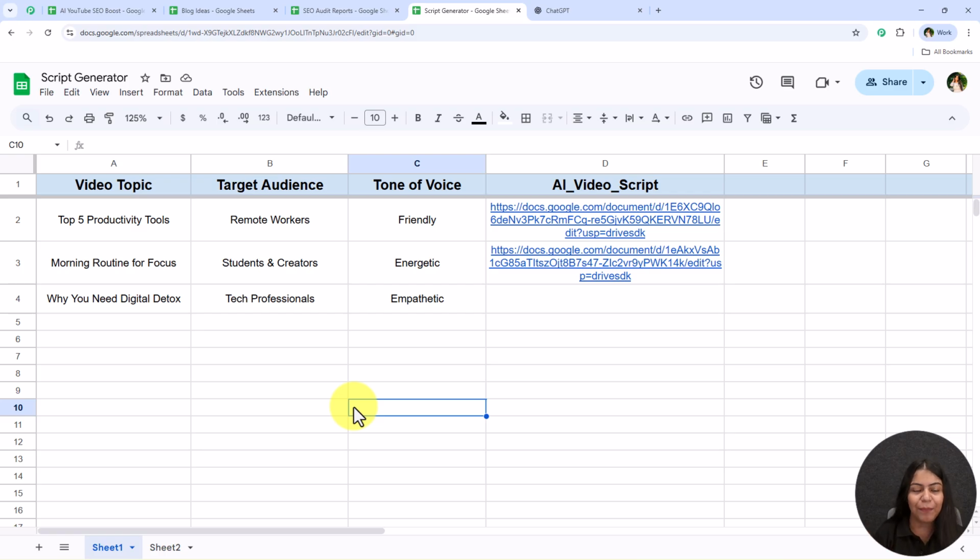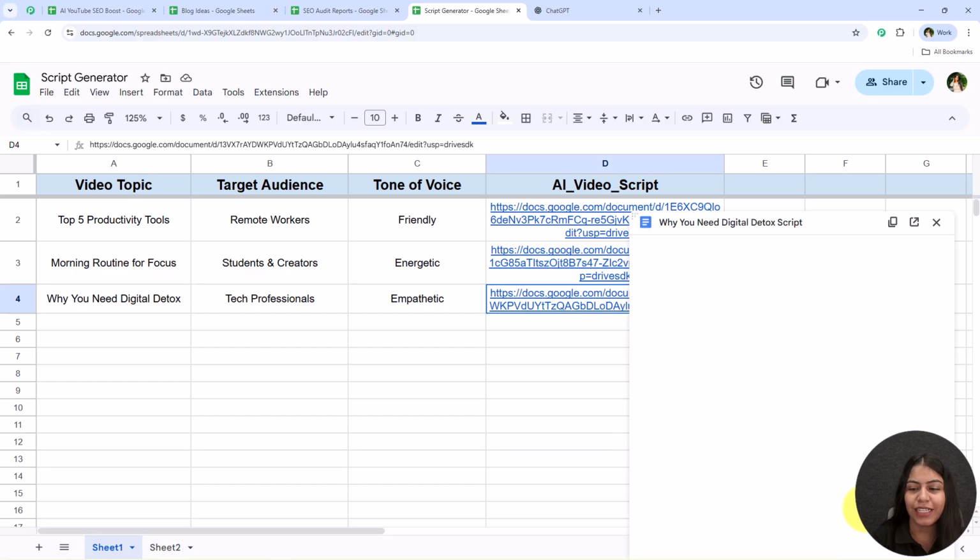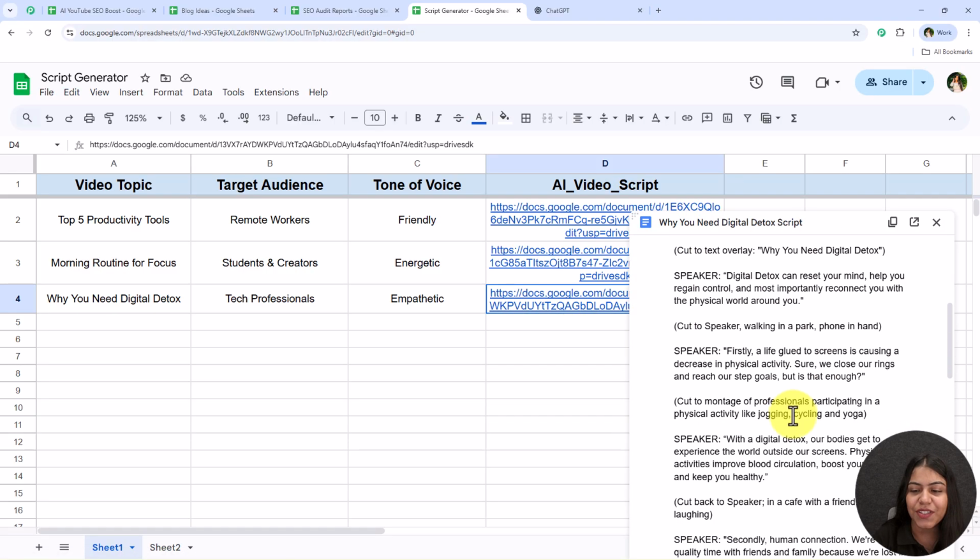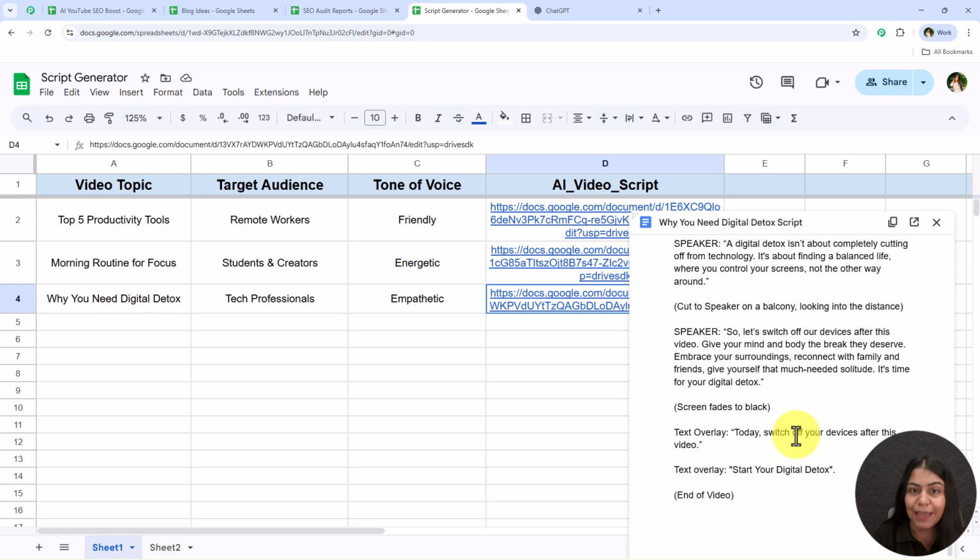So what is going to happen is all of these details are being sent towards GPT-5. It is going to generate the video script, and using Pabbly Connect, automatically the link will be added right over here. So yes, you can see the link has been added. So I'm just going to simply open it, and as you can see, yes, the video script has been generated with the same details which we entered right over here.